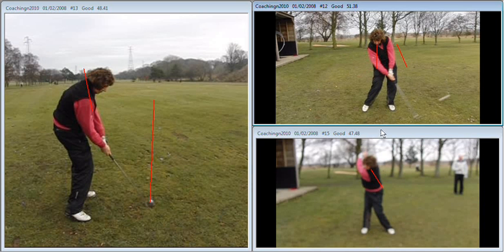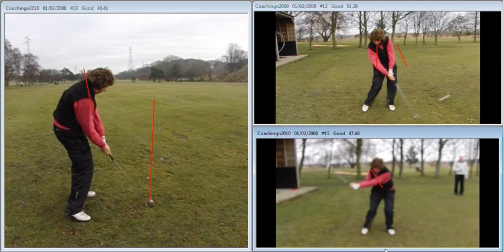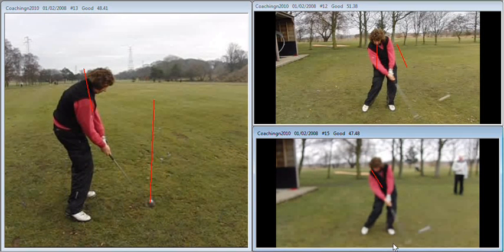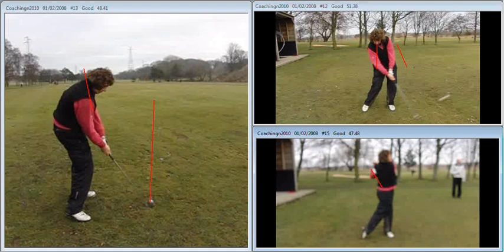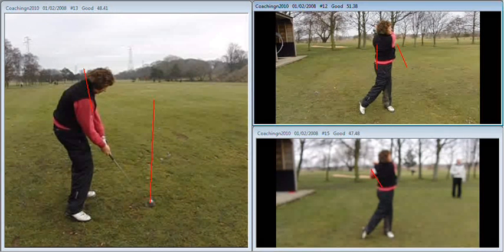If we look at the footage at the bottom, we're going to see a much better flow of movement. You're going to move into the left side while staying behind it, and you're going to get that nice flow and extension through the golf ball into a much longer follow through than you were getting initially. Less of a punchy action. So overall, the key thought is to get behind the ball on the way back and then to stay behind the ball on the way through.